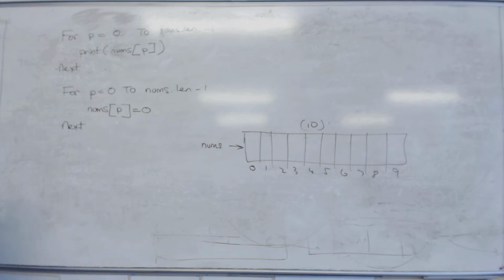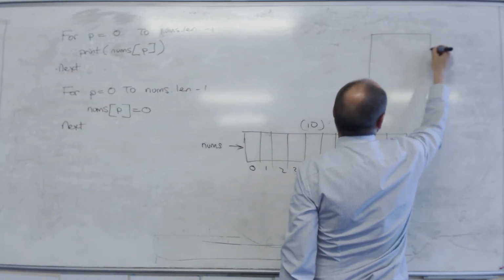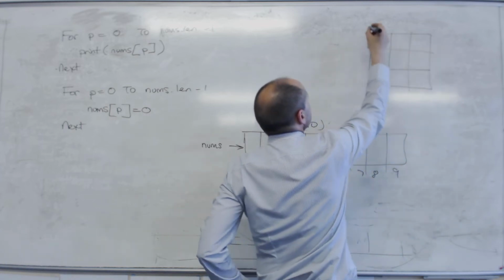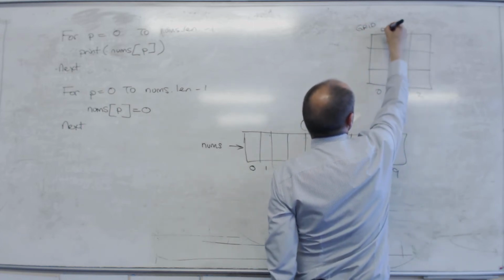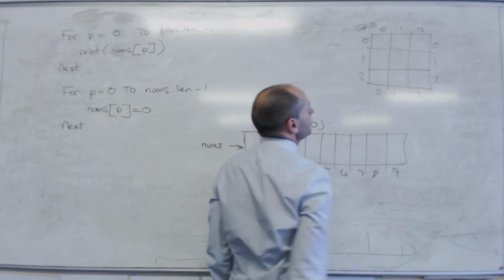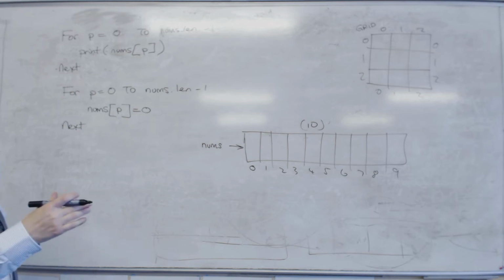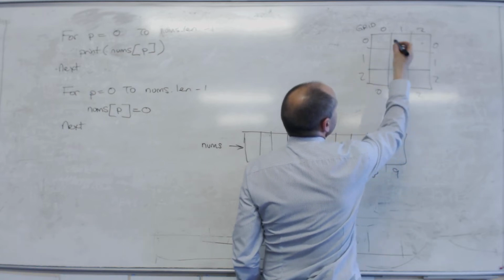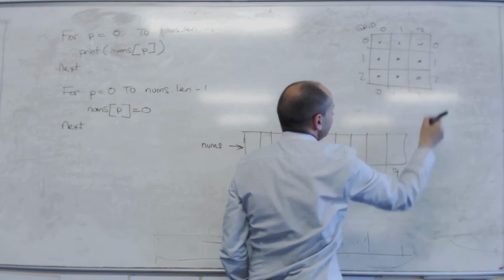If you've got a 2D array, let's do a little example of that. Let's say I've got a little grid. I'll call this a 2D array grid. It's got indexes 0, 1, 2 for the columns, 0, 1, 2 for the rows. Now, I cannot use a single loop to initialize a 2D array because I have got to traverse each row column by column. So I want to go this one, this one, this one, this one, this one, this one, this one, this one, this one.